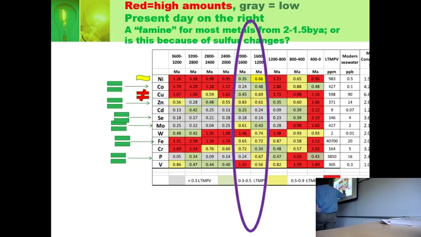It does go down at the right point, but all these things are going down, and it goes back up in the pyrite. So I'm going to put that as ambiguous. Tungsten, also ambiguous. It's kind of interesting to me that it's high later and it's yellow at the present point. This should be going down. And so I'm going to put those as ambiguous.